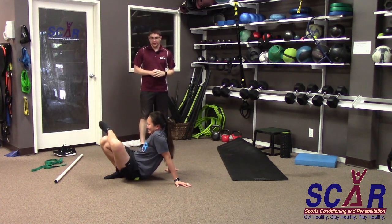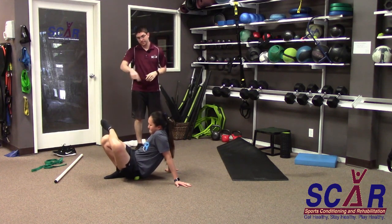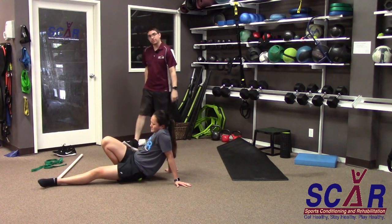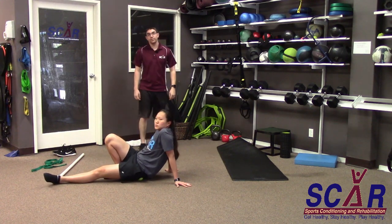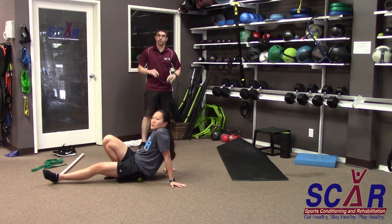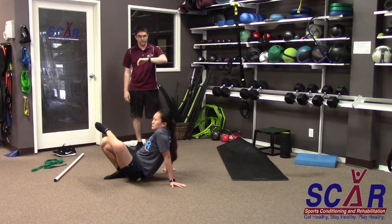There we go. Now if crossing the leg is too hard too, another way I like to do it is just keep that leg straight. So instead of crossing it, we just keep it straight and you can kind of let it rotate the leg or rotate in, and we're still going to get deep in those muscles. Crossing the leg, that's just a little bit more advanced version to dig into some of those muscles more. But if that's too much, or if we have knee problems and we don't want to cross, leaving the leg straight is totally fine.